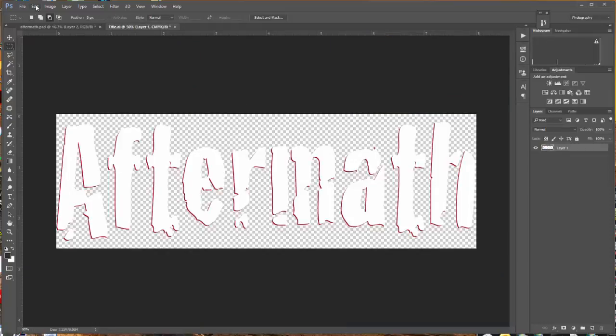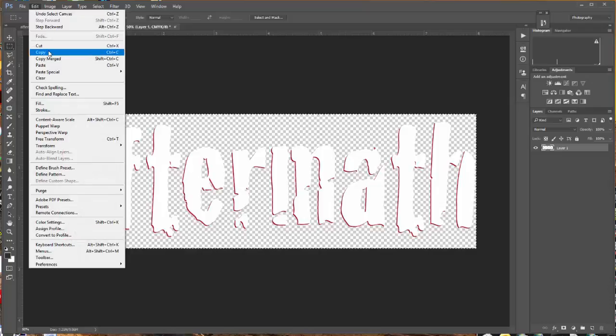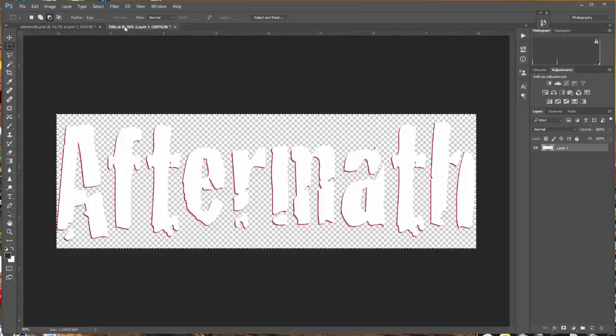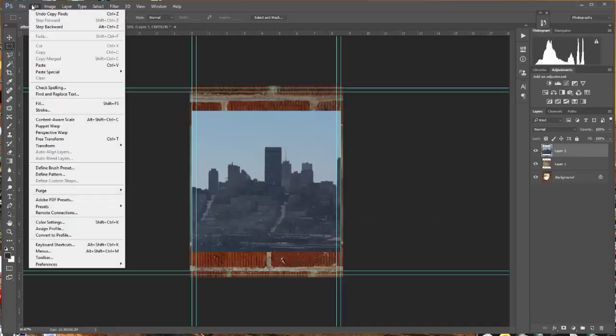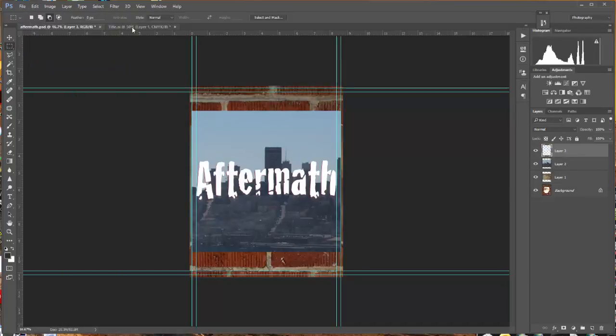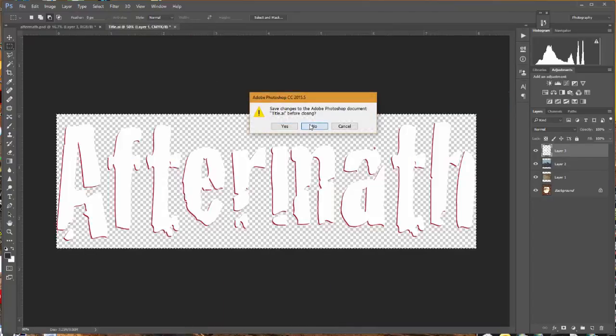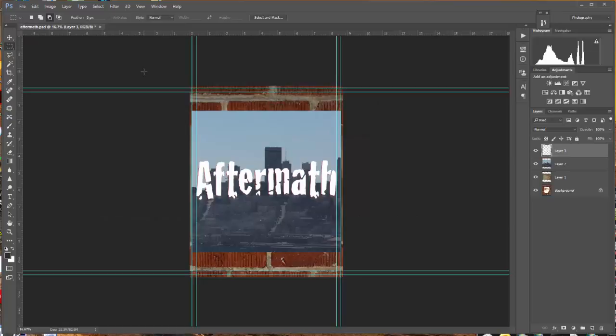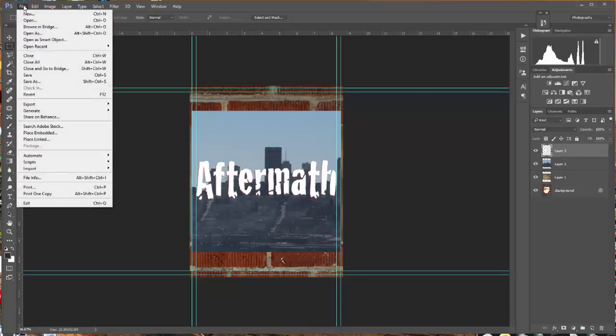Next, we're going to go to Select All, which is going to pick up everything in that layer. Or you could do a Control A, and we're going to edit copy, and we're going to edit paste. Then you can click the close and say no to changes and continue. And we've added another layer. We're going to place an item in rather than copying and pasting it. This will create a smart object. So next we're going to go to File, Place as Embedded.